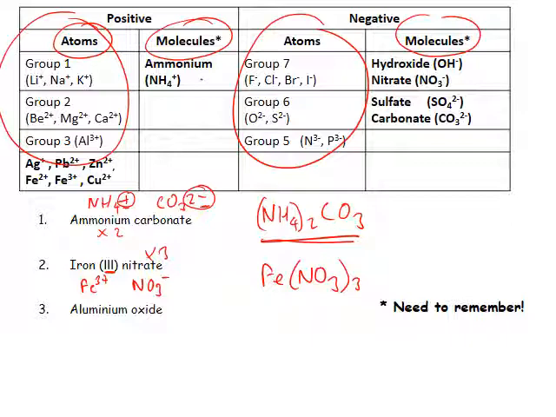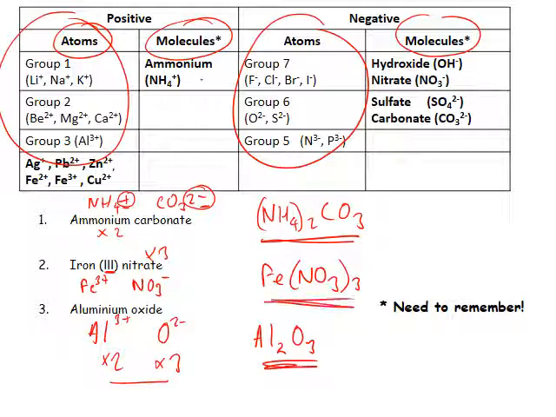Okay. So your aluminium oxide, again, same thing we do here. Aluminium's in group 3, so it's going to form 3 plus ions. Oxygen is in group 6, so it's going to form 2 minus ions. Then we need to look for a common multiple here to make our compound neutral, and our common multiple is 6. So to get aluminium's charge to 6, we need to times it by 2. To get oxygen's charge to 6, we need to times it by 3. So we're going to have Al2O3. That is our chemical formula of aluminium oxide.